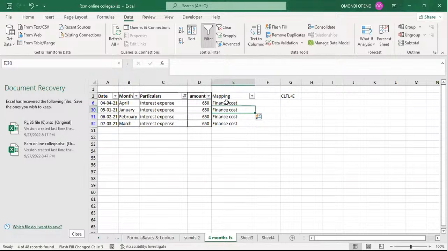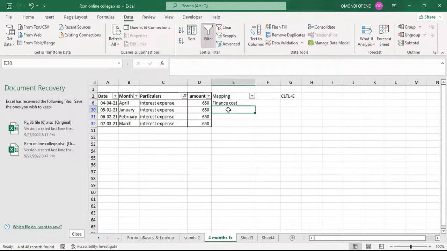In a letter mapping, yes, it gives you mapping because you've not typed the first one. Have you typed the first one and now trying to do that to the second one? Have you tried doing that to the second one? You type this, you want the names to be finance cost. So we type finance cost, then below it is now where we say Control E.